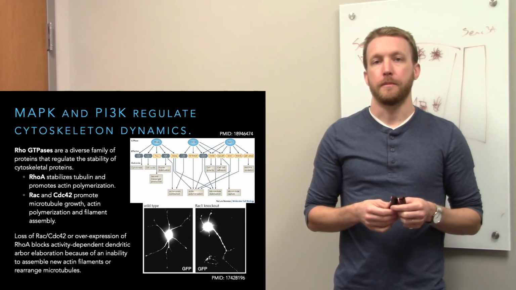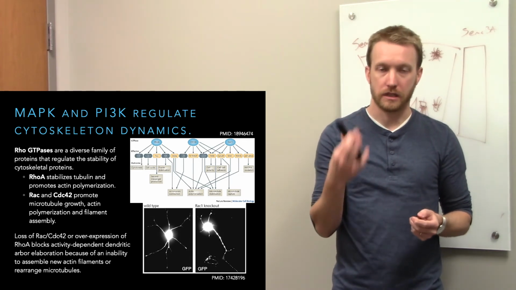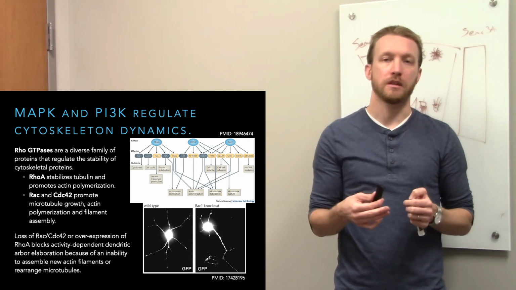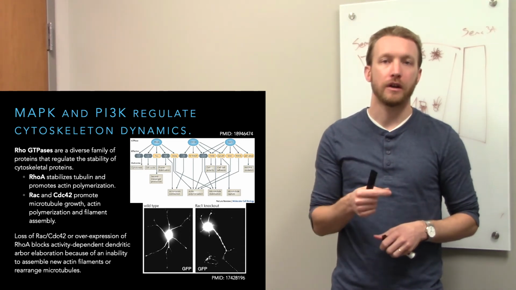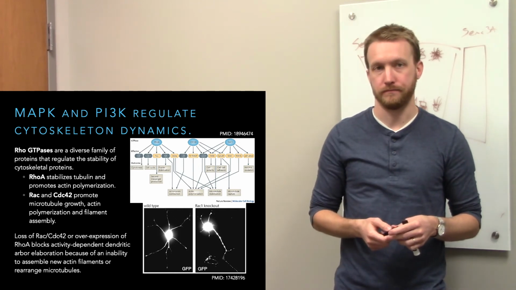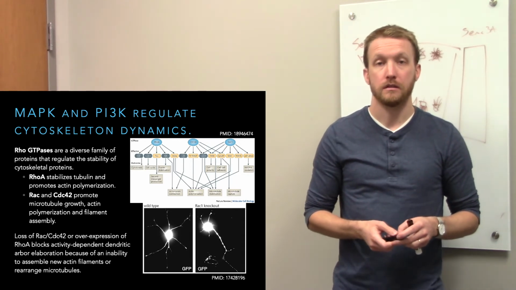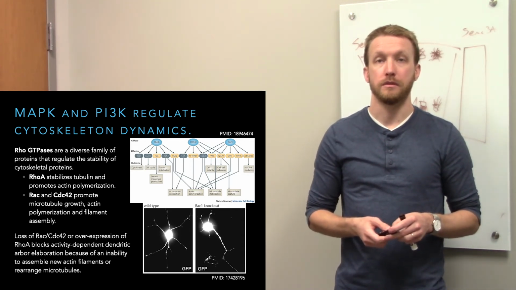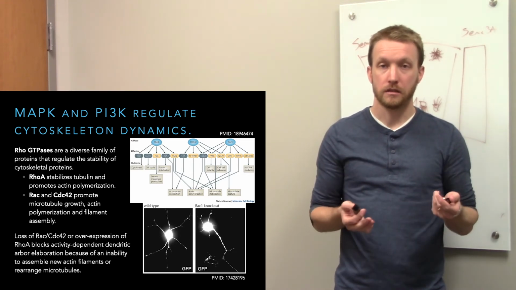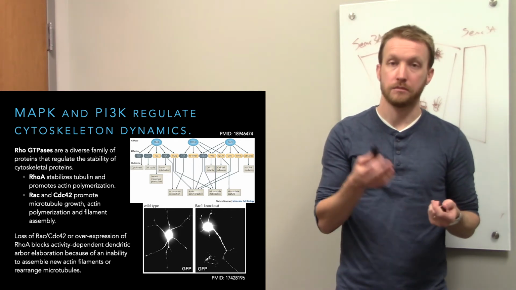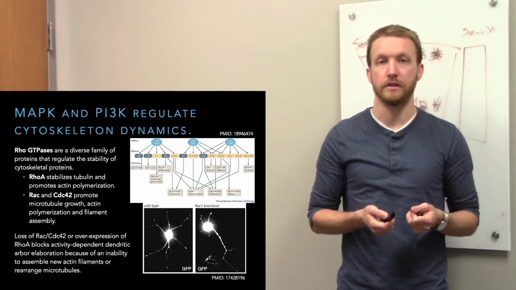Now, if you were to knock out Rac, for example, that's going to decrease the stability of your cytoskeletal components. It seems that Rac is playing a bigger role in the dendrites than the axon, because if you look at Rac1 knockouts, we see a loss of dendrites, not so much axons though. But those different surface proteins that were mentioned here, those are going to be receptor tyrosine kinases. Those are going to help promote dendritic complexity by stimulating MAP kinase and PI3 kinase dependent signaling so that we can create and stabilize cytoskeletal filaments.